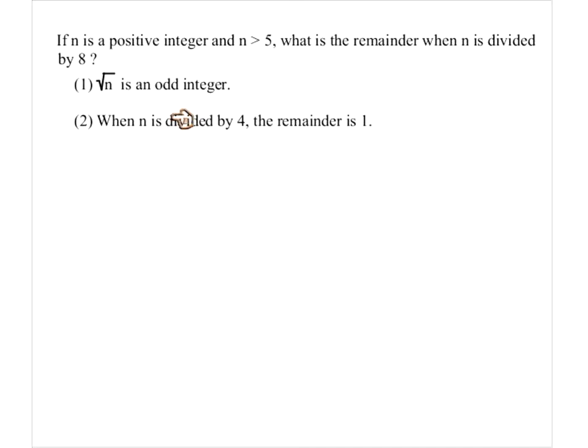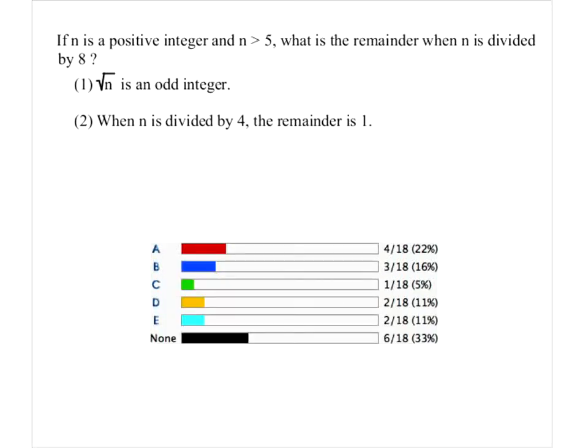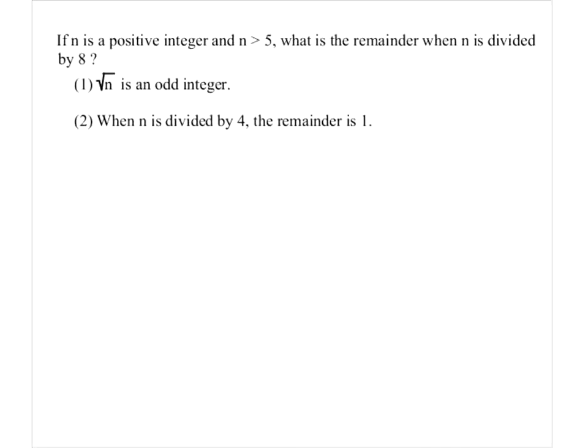Okay, so we are all over the place here. Among people who have answered the question, there are still a lot of people who are not answering the question. But there's not really a clear consensus on anything here, which is good. Let's go ahead and review this. What I'm going to do is show you the third backup method, which is another plug-in method, but it's a data sufficiency plug-in method. So here's the problem.